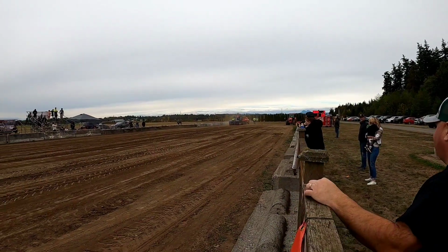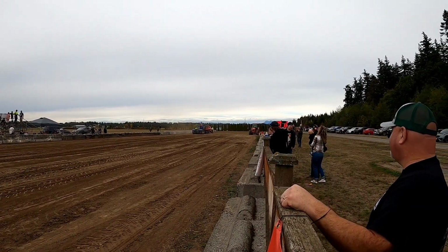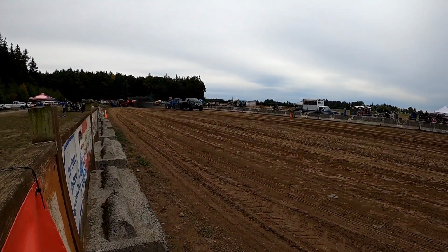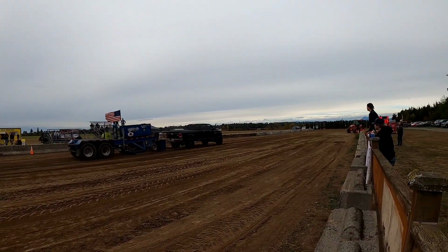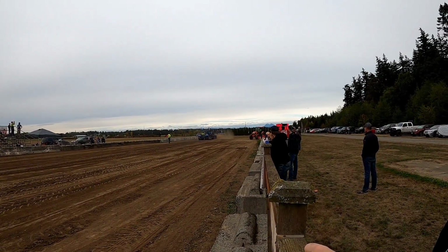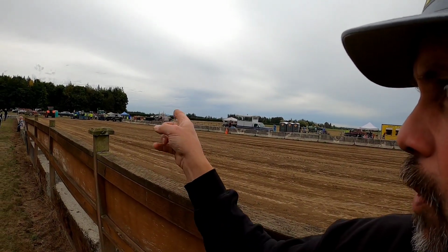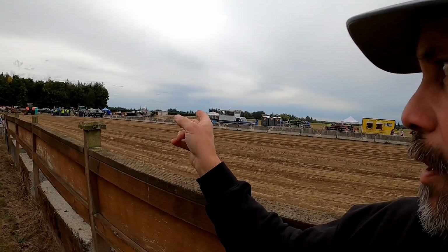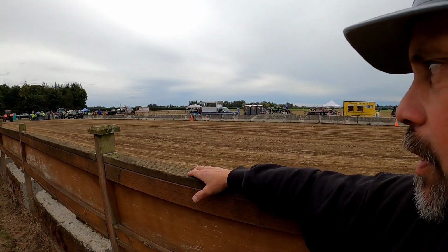Cow, what a hook. He flagged them, but they both got full pulls. That Ford can run. Sled broke. So that's it. They only had I think 2 or 3 more trucks to pull. The semi was going to go one more time. I heard Big Bertha was broke, the big fertilizer truck that's been turned into a wheel standing pulling truck.